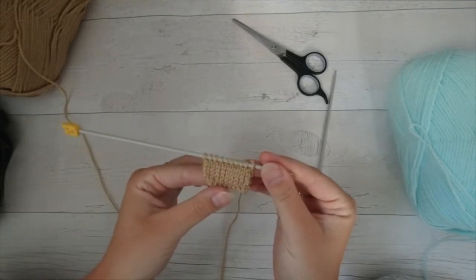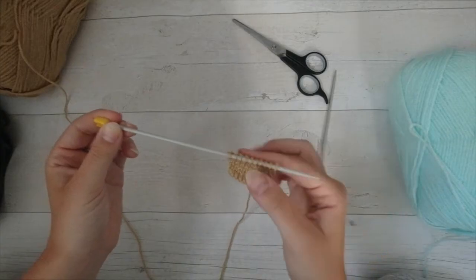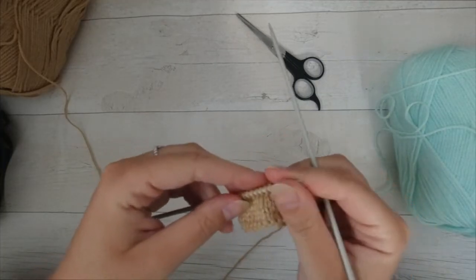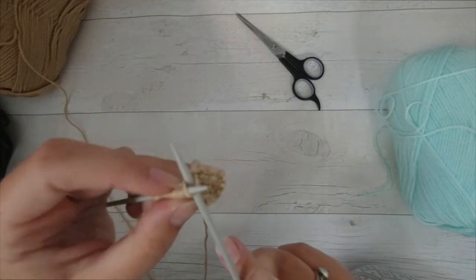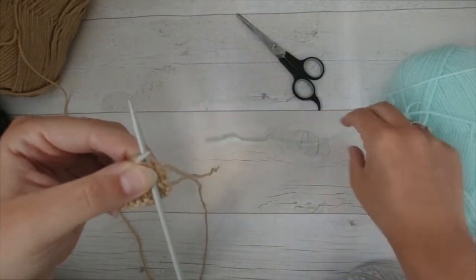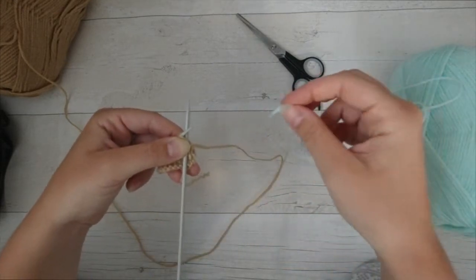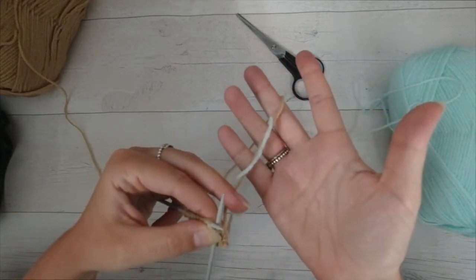I'm going to show you how to change colour, but if you find it a bit too fiddly, then you can just carry on in the main colour. He'll just be nude, which is fine. To change trouser colour, we're going to do this on a knit row. So what we're going to do is put our needle through that first loop as if we were just going to knit as normal. So we have our right hand needle behind our left. We're going to take our, I'm using blue, but whatever colour you're using for your trousers, and we're going to lay it down so that the short end is sort of in line with where you'd pick up your wool from. So they're together like that.